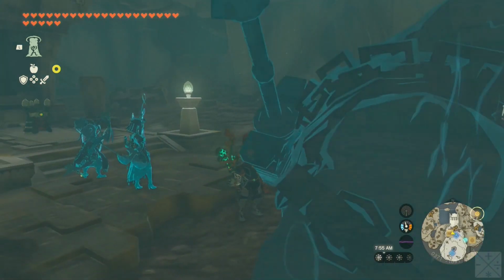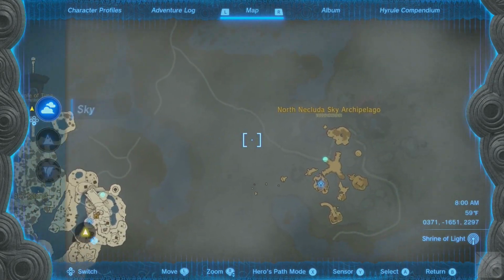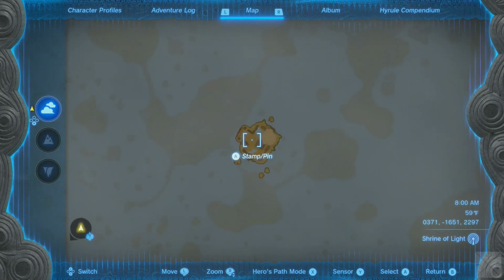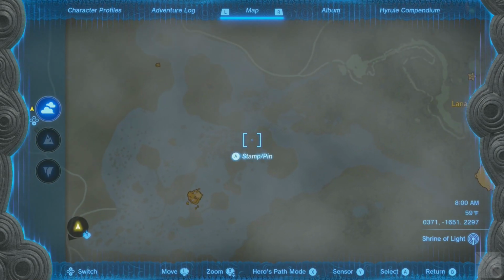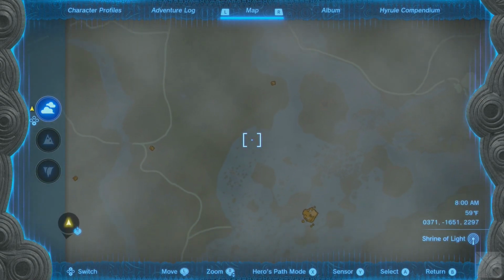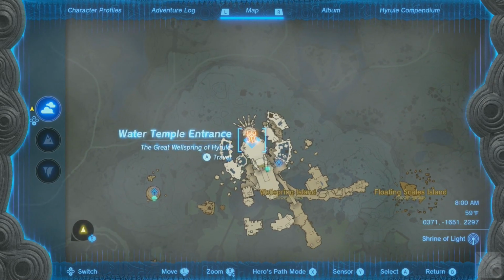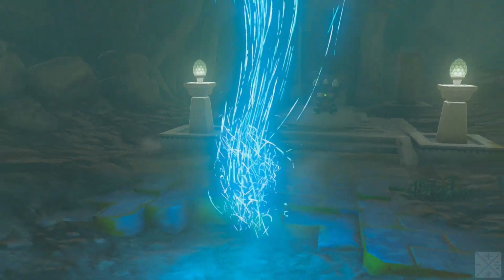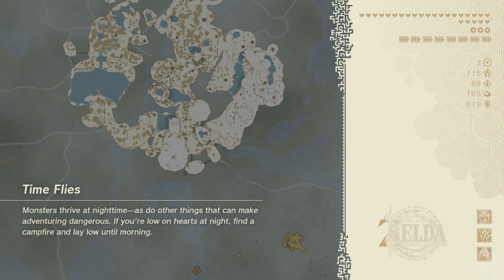Alright. Well. I don't believe I've been here. Over the Lanayru wetlands. There's some really tiny islands around here. I'll have to check those out later, though. Okay, so battery is improved to its max capacity.